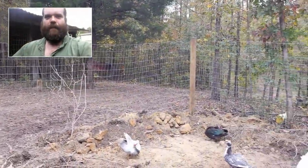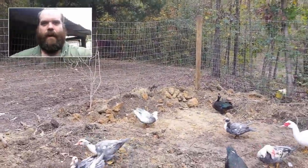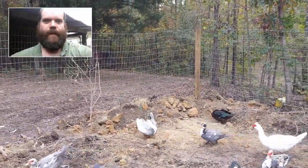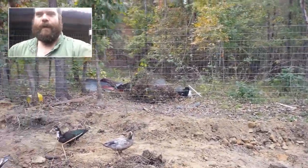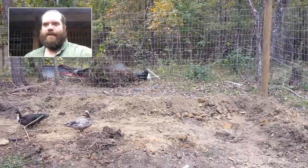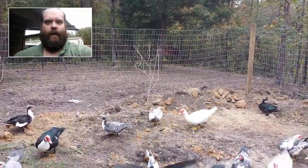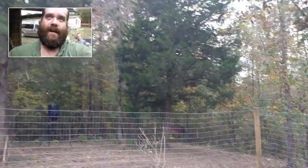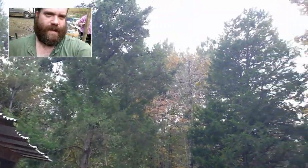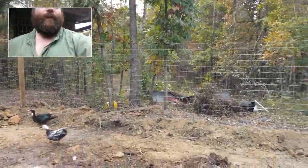So we just backfilled it with dirt, and I'm going to come back in here, and on the outside, at night when everybody's penned up, I'm going to secretly plant some things, like probably some Austrian winter pea and some other things that'll grow and help stabilize that bank that we had to backfill, and maybe give them a little shade and whatever else. But you can tell they're not going to get much sun except about high noon, if that. They'll have plenty of shade, so everything should be good for them.